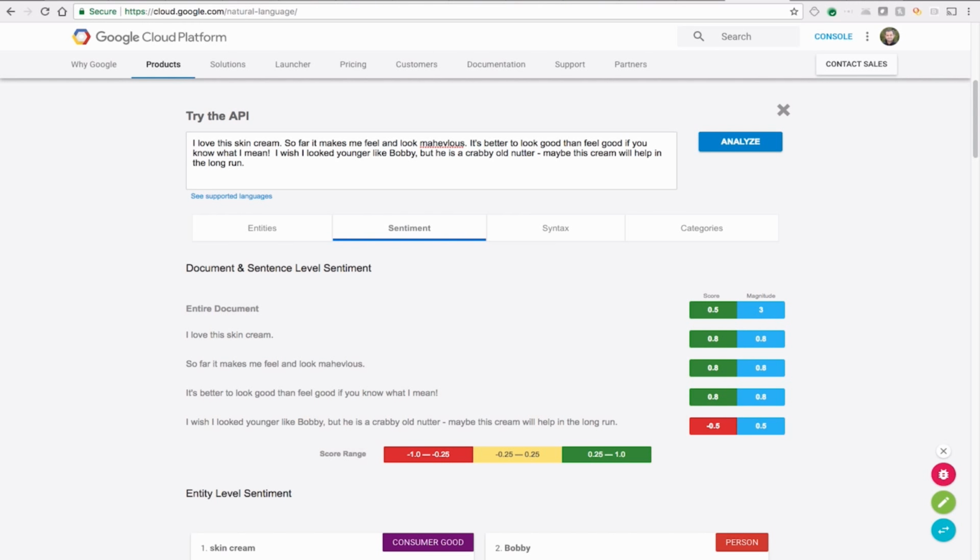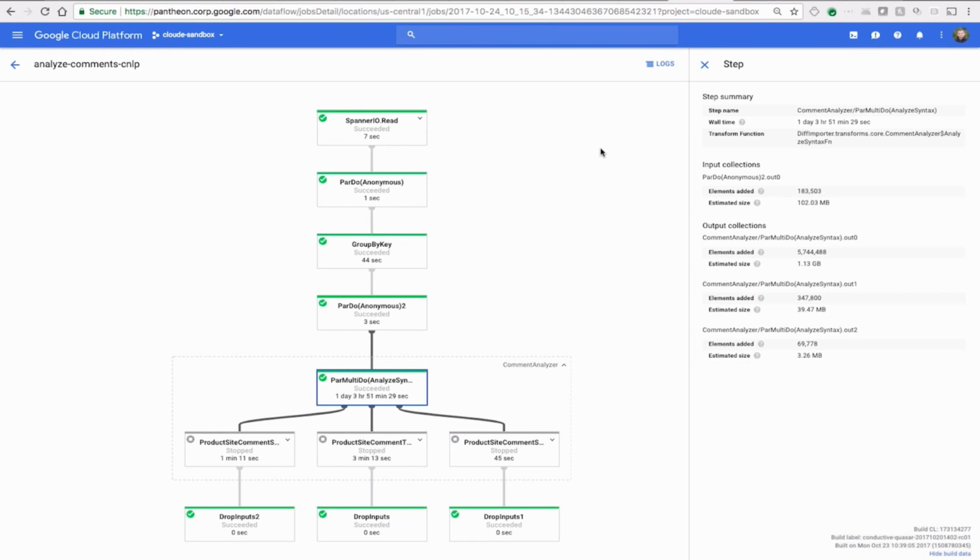So with this information, I can go ahead and build a Dataflow pipeline. Similar to the techniques Kartik was showing you before, I can read all of my comment information from my transactional system. In this case, my raw comment information is sitting in my transactional Spanner database. I can read it in and then drive a parallelized process over hundreds of thousands or millions of comments to get my sentiment information, my entity information, and other information, like the syntax tree, back from the Cloud Natural Language API.